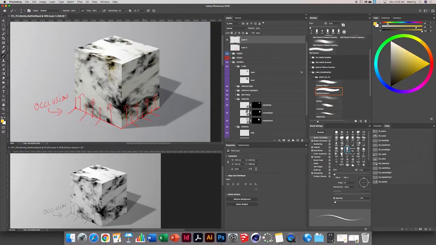The opposite of occlusion is this edge light. So on corners that are sticking outwards, these edges will actually receive more light, okay? So you're going to get more light hitting here, here, all along the top surface, all along this front edge, and these side edges, because all of these edges are protruding outwards, okay?